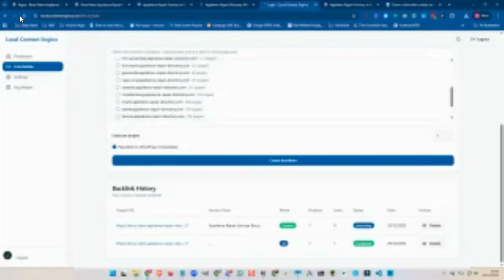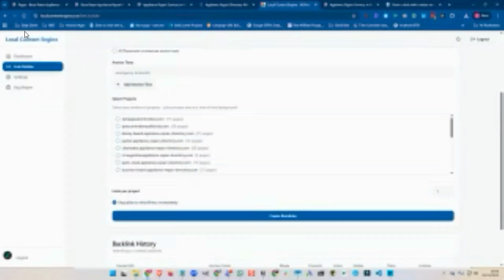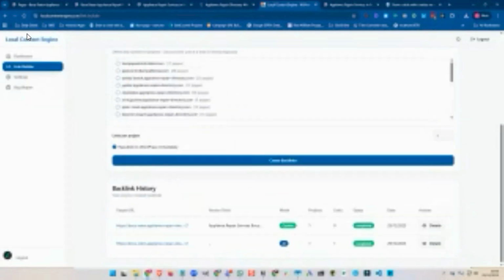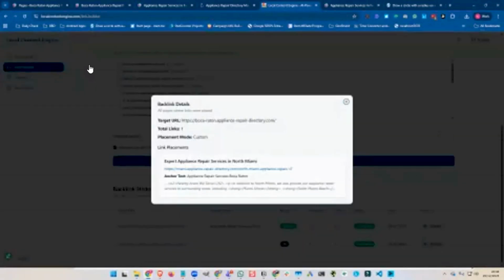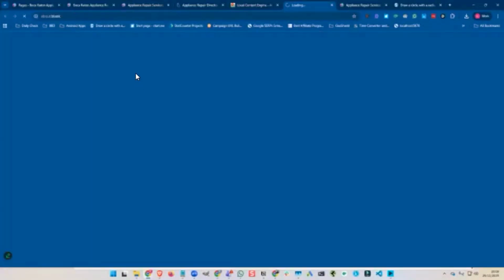Then let's just see if the other one is done. Refresh the page. So this one is completed. Let's have a look at the details on this. Expert appliance repair service in North Miami. North Miami appliance repair. Let's open that.